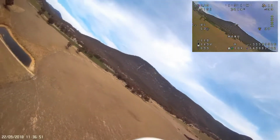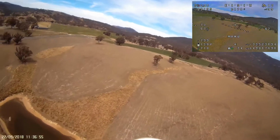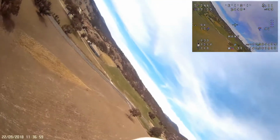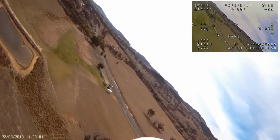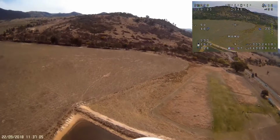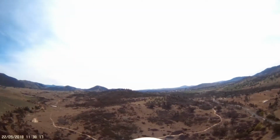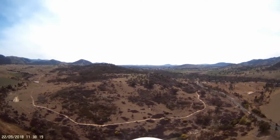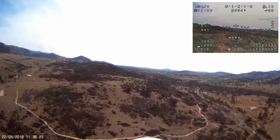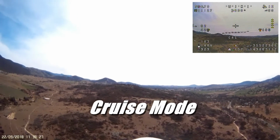So the first thing I'm interested in seeing is whether or not the trims have actually been saved, and I'm pretty pleased to see that that actually seems to be the case. The wings are staying pretty level with my hands off the sticks. She is dropping a little, but that's something I can easily fix up at some stage in the future. The real test though is how are the flight modes going to behave now that she's been trimmed.